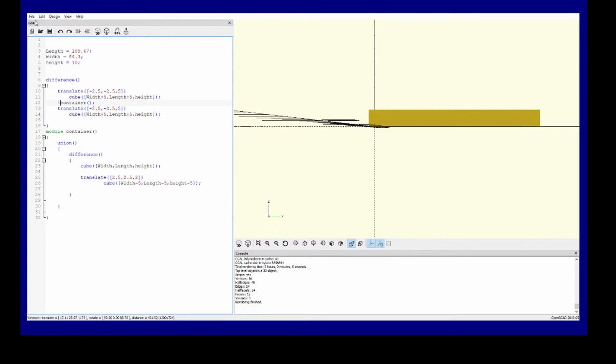But let me pull up one that I actually am working on. This is the holder for the BL Touch. See if you can see that. Hang on, let me close the other one and make it visible.